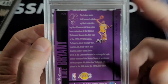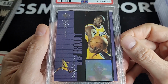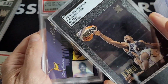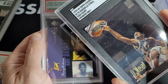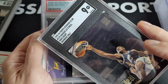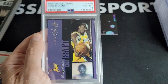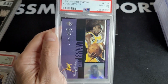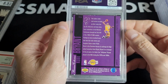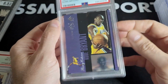You can see some wear, similar to that Shaq card. That's why I think that Shaq's like a PSA 8 for the front. So it's kind of the comment I was making about SGC. I think a lot of their stuff is, if you sent in 10 9s, I bet you get 5 8s from PSA. So price that however you want to. These have been going for about 175, so not cheap, but I didn't have it.